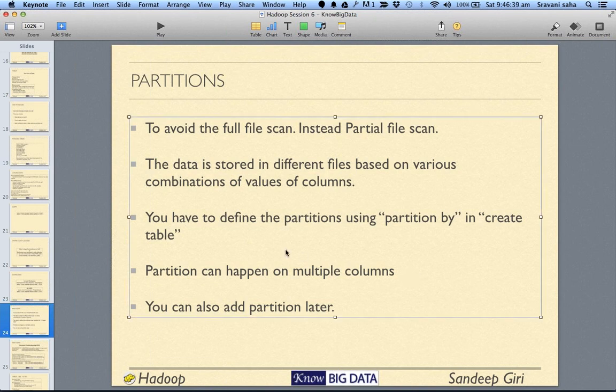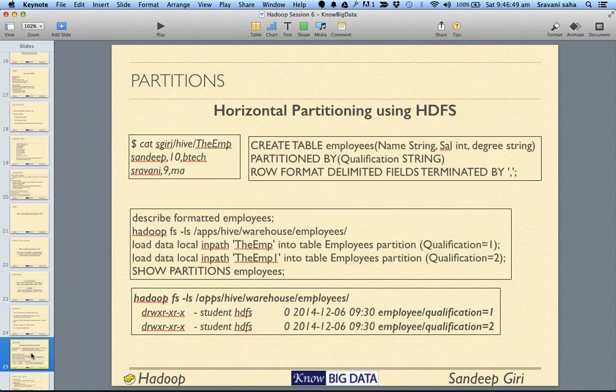All right. Now you have to define partitions using a partition by in create table itself. Let's say that there was a file, the employee, containing these three columns.